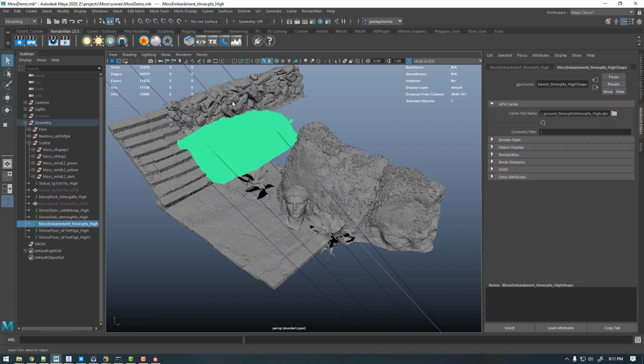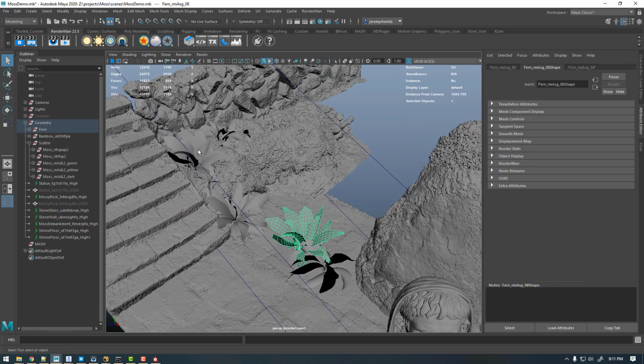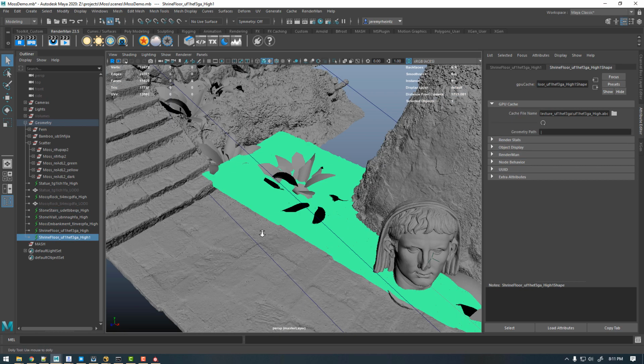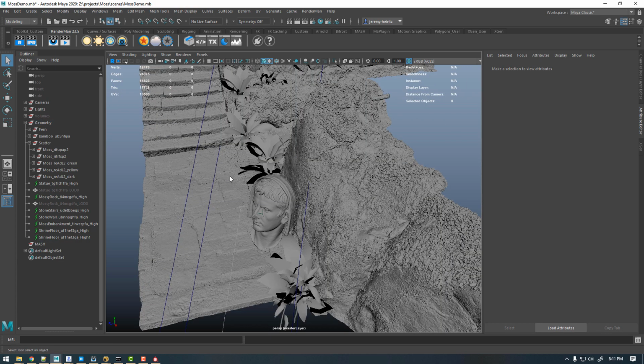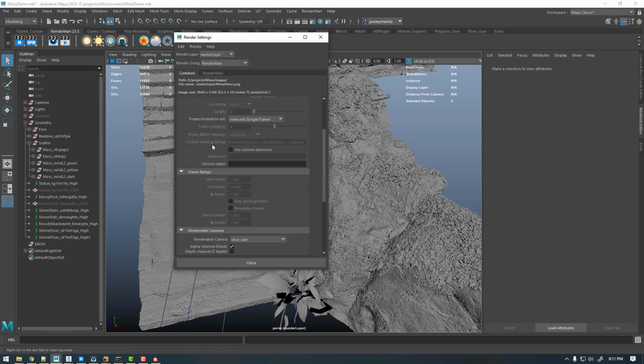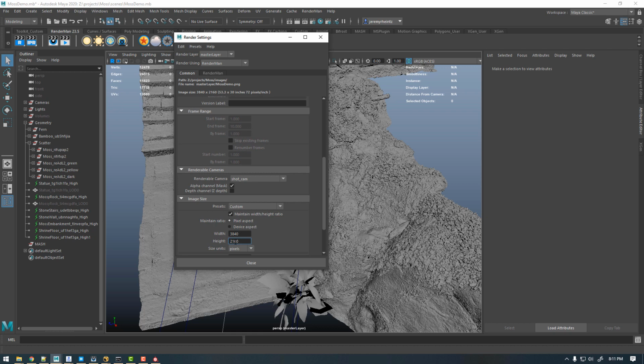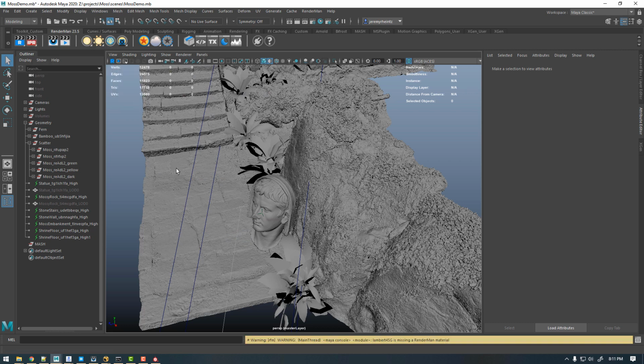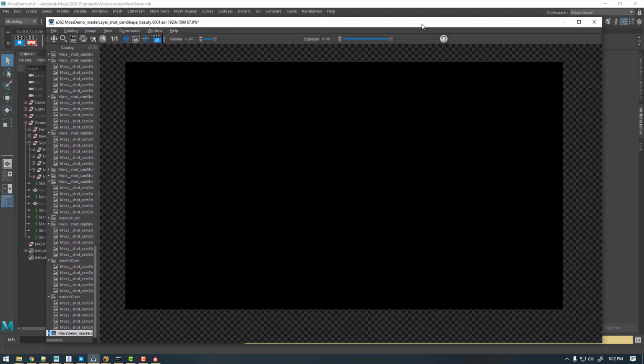so back into here. So these are all just caches. These are some ferns, a few other plants, and so the staircase and the ground. So these are literally all just straight from Quixel. Took the textures, didn't have to do anything. So one thing before I get started is, if we do a render, I'll just render the shot cam real quick. Let me make sure I'm not rendering 4K, which I am, which I don't need to. Let's go back to that, 1080. So if I render shot cam, we can see our starting point, and everything is just straight out of Megascans except for the statue, and we can see that here in a moment.